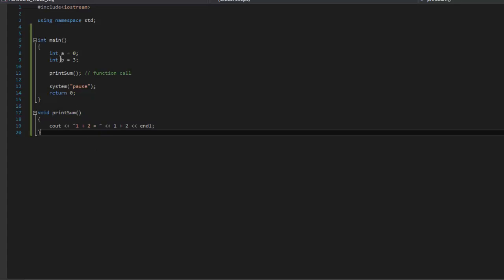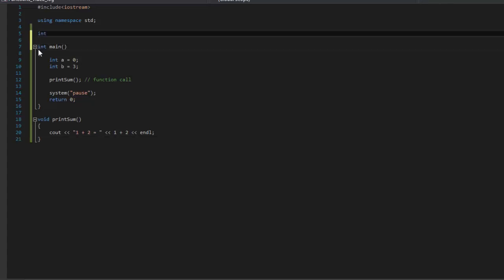A professional practice is to use prototypes. What are prototypes, you may ask? Prototypes are skeleton code, a skeleton function with no definition in it. To make a prototype, you keep the data type of the function: void print sum, parentheses and semicolon.